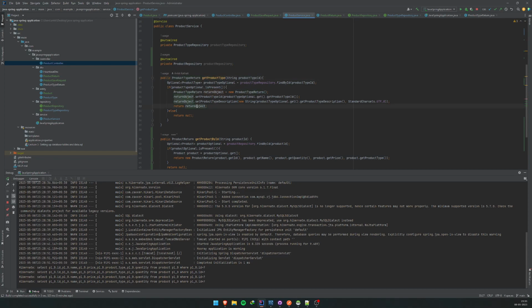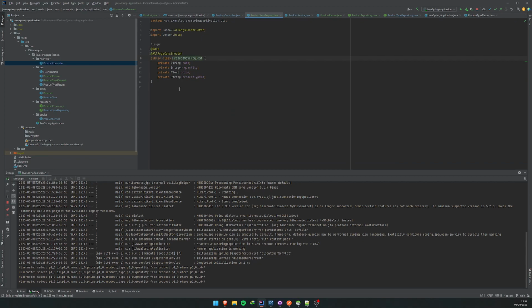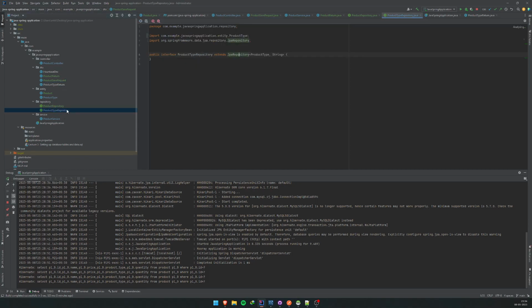So instead of the type ID as a string, you will be putting the product type, while the save request will still have the type ID. Basically you will get this ID, go and fetch the value from the repository and just save it.